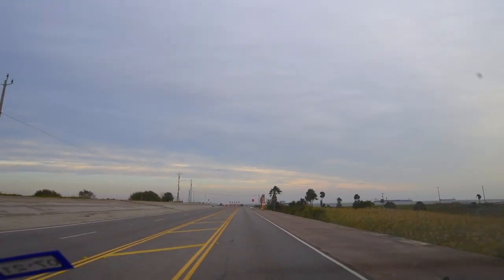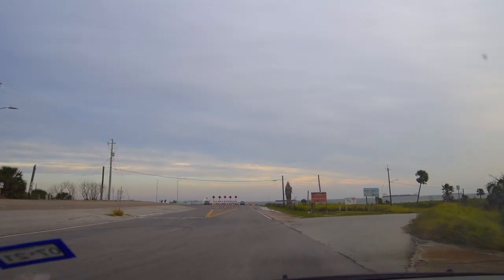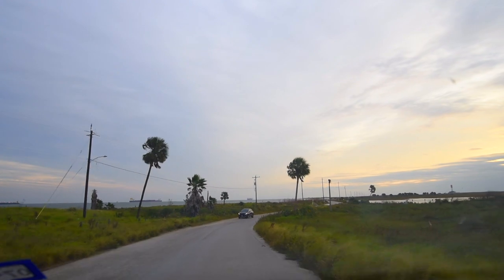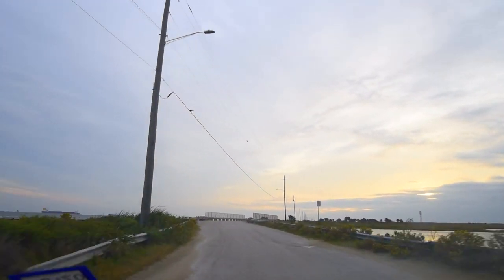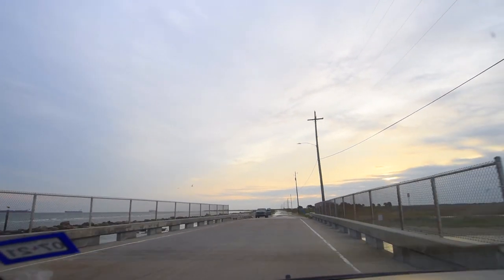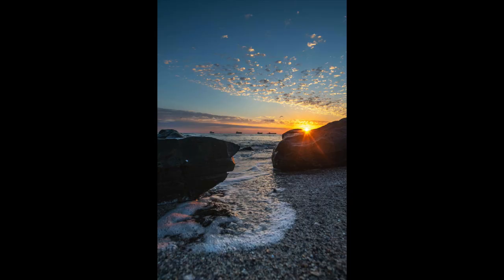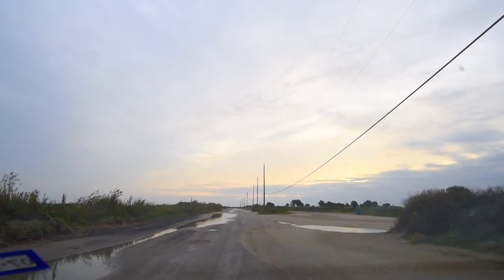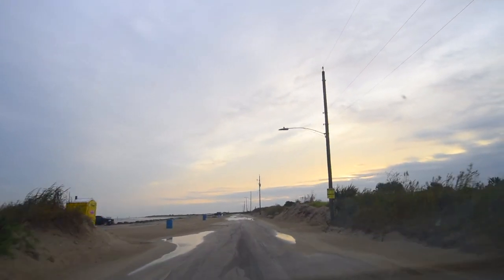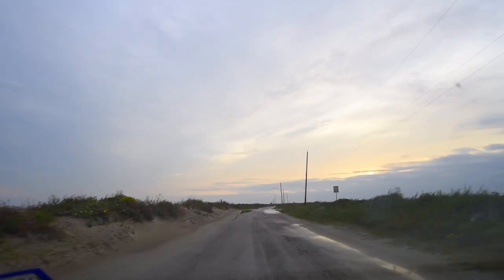I'm taking a right onto Boddicker Road. You can see the lagoon to my right and the ship channel to my left. I'm slowing down here — this little area is great for fishing. If you get there early or during the middle of the week, that's the time to go — on an outgoing tide. There are a bunch of little spots right here where you can take some nice photos. Take the middle of the road because on the sides there are huge potholes that'll swallow your whole car. This little parking area is also a nice place for photos. A lot of shorebirds will congregate in a little area of water to the left — you can park on the shoulder and get some nice shots.